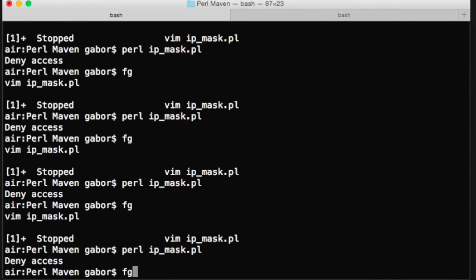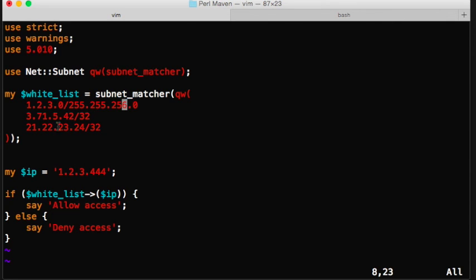It doesn't check whether the input is correct, neither in the masks, in the definition of the subnet matcher, nor whenever we are checking the IP address. It doesn't check whether the IP address is correct or the numbers are correct. So it's our responsibility to check that. And then the return value is going to be, I think, random. Now, we saw this is for IPv4, but actually the module also works for IPv6, but I didn't need it for this case.